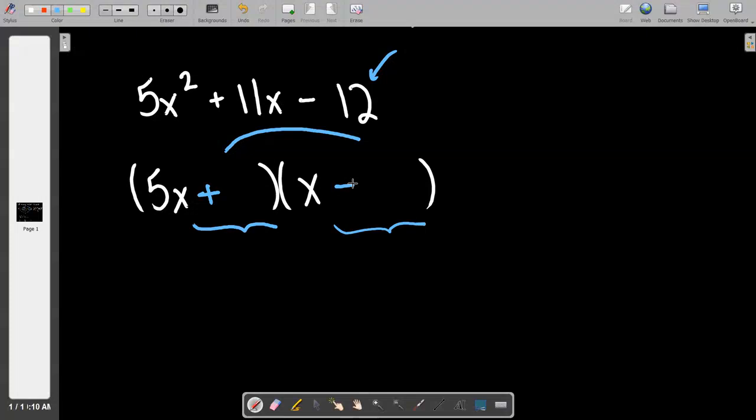Now begins the process of going through all the numbers you know that are called factors, the factors of 12, the things that multiply to make 12. And there are 6 possible combinations. There's 1, 12, 2, 6, 3, 4, 4, 3, 6, 2, 12, 1. Right?